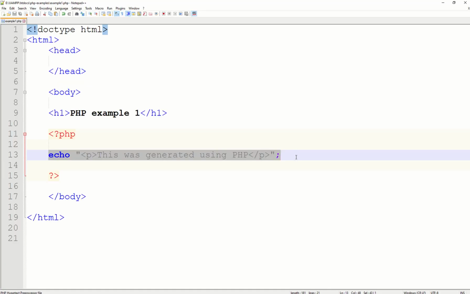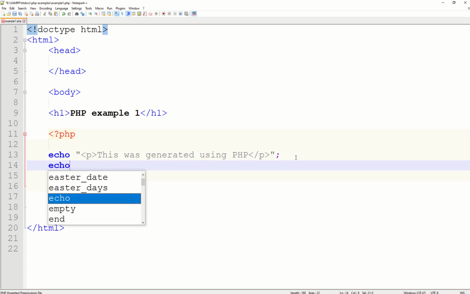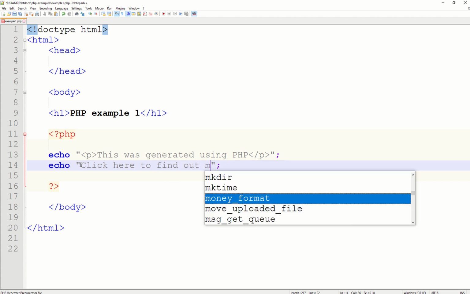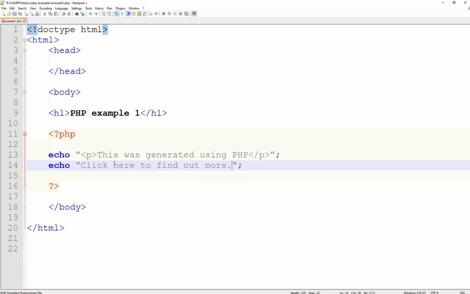You know what? I'll do one more example. Let's also echo in a hyperlink, because this will bring up another example. So I'm just going to echo in "click here to find out more". Right, and we know how to do hyperlinks already, because we've done National 5. I'm just going to pause this for a moment while I find somewhere to link to. Okay, so we do the usual href equals. Now here's what I want to show you.